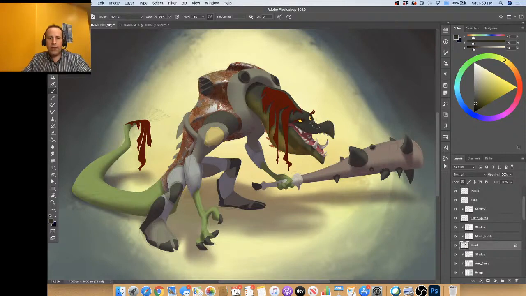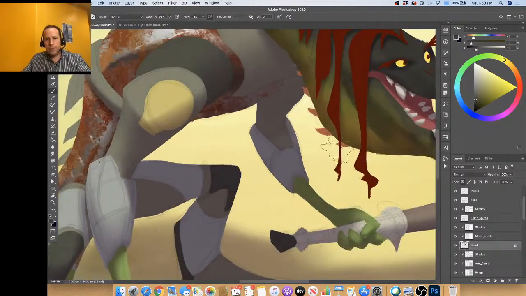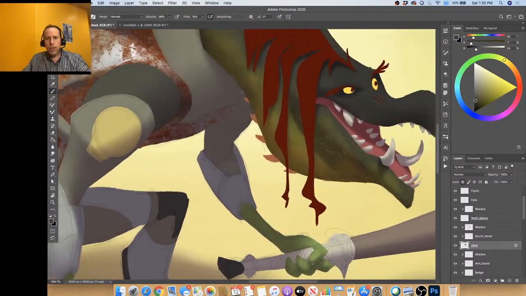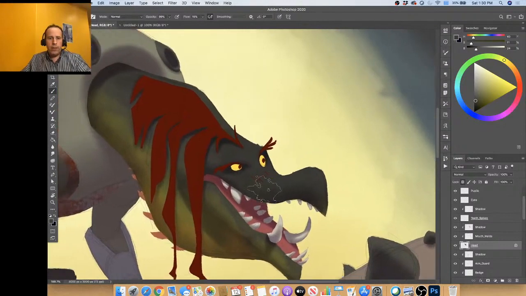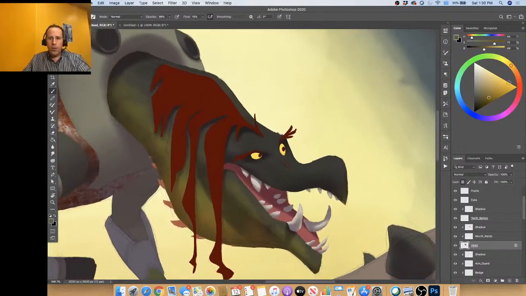Now we're going to have some specular highlights, which means our local color can go pretty dark. I would not go super dark with your local color unless you have some other thing that is going to give you description. And I think this will work here. I think I also like the idea of bringing maybe a little bit of the warm colors, maybe even some of these oranges around the lips, so that we're emphasizing that mouth just slightly. And now we're going to bring some specular highlights in there.